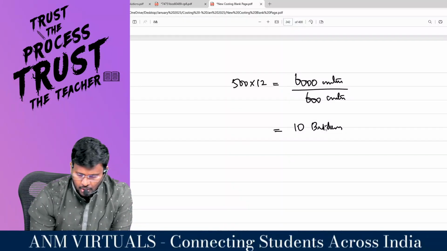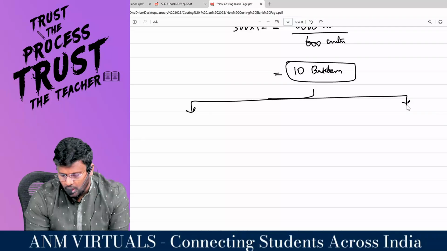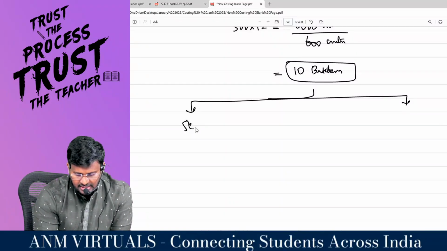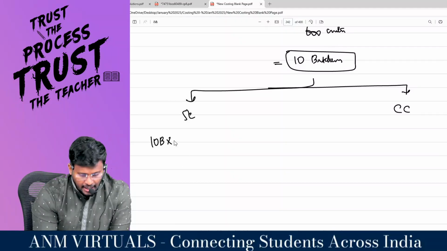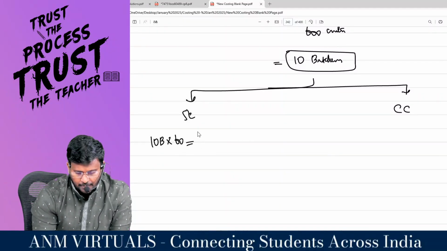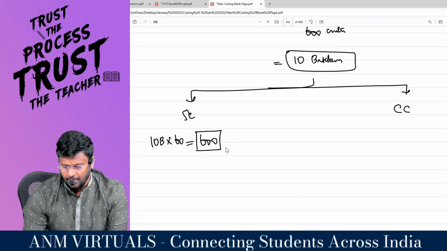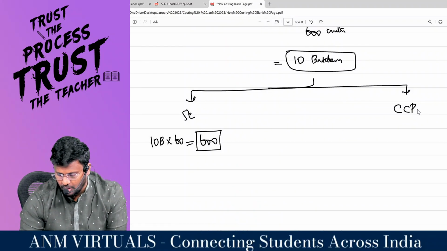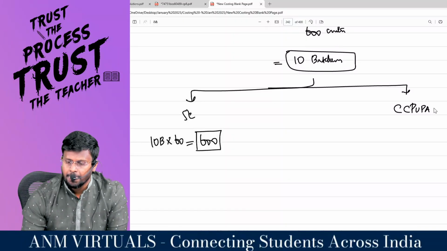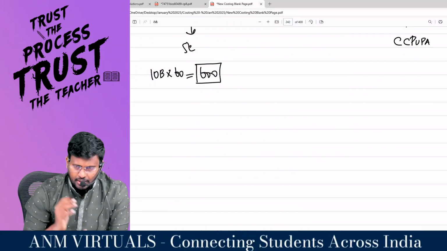Comfortable? So look here. At EBQ you will be having two costs. What and what? Setup cost and carrying cost. So 10 batches you have to set up. Every batch should be set up at 60. So 60 into 10, 600 you will be setting up. Are you really with me? Carrying cost will be, my dear lovable students, the carrying cost per unit per annum for 10 batches. Correct, sir? I will tell you very simply.